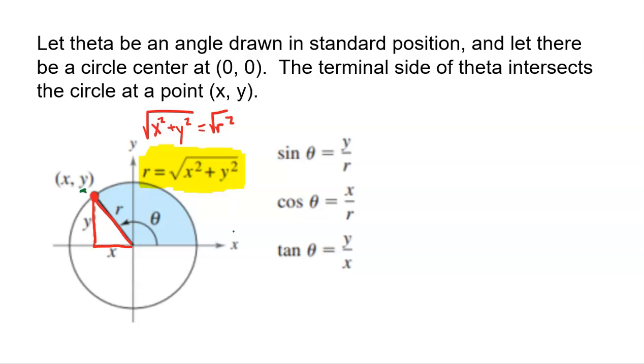And tangent of that angle is the slope of this ray. First and foremost, that's what tangent is. It's the slope of the terminal ray. But how do you find slope? Rise over run. The rise is the vertical displacement y, and the run is the horizontal displacement x. So the formula for tangent of an angle is y divided by x. This is all stuff that we already know. Now we just want to expand on this.